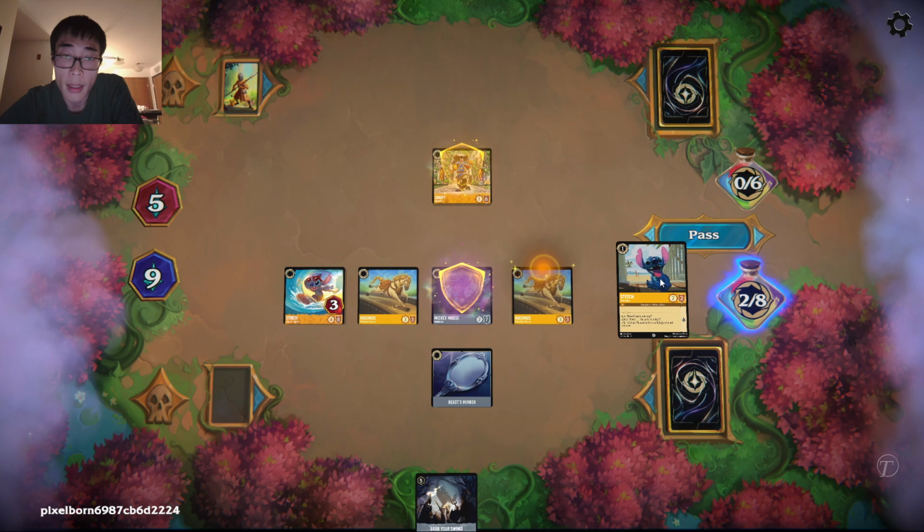On the other hand, in Amethyst, you could ready Elsa to tap down 2 characters, or abilities, like Tinkerbell can use her ability twice. In Steel, the giant Tink can attack multiple times. Yeah, so there's a lot of kind of value in that one drop.